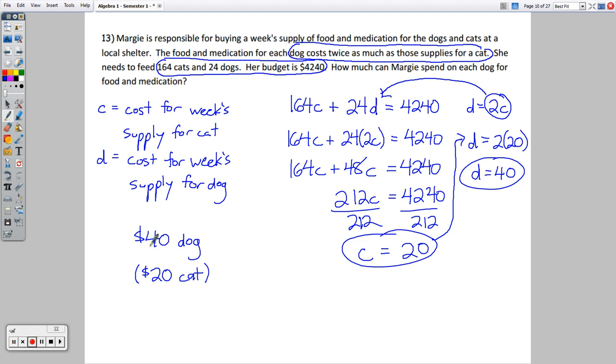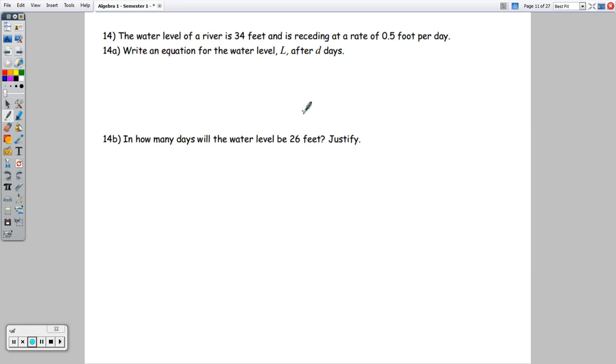Why does it cost more to take care of a dog than a cat? Well, my opinion, because dogs are better, and because they're better, they just take a little more TLC, a little more tender love and care there. You can argue with me all you want, I suppose, but you're wrong.